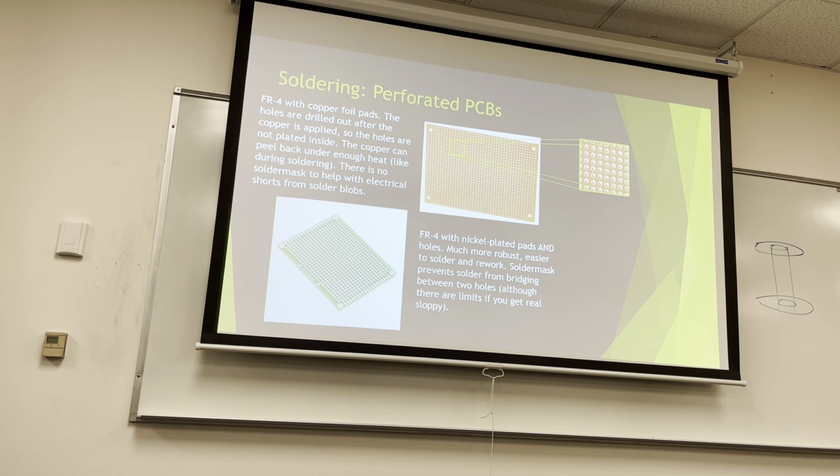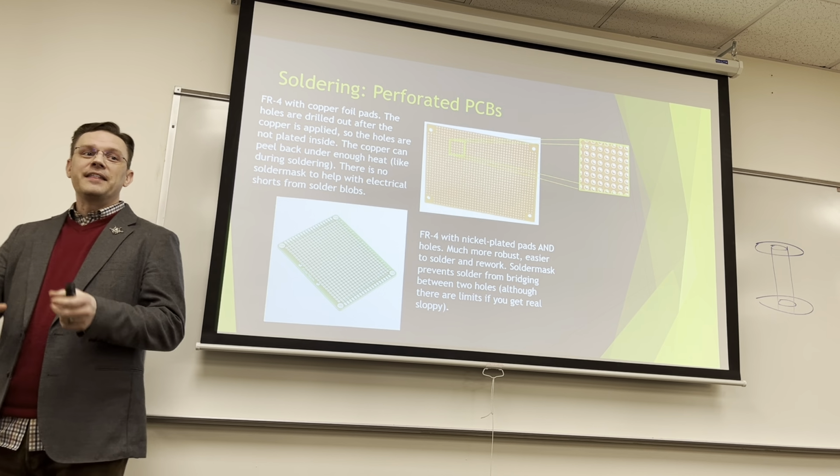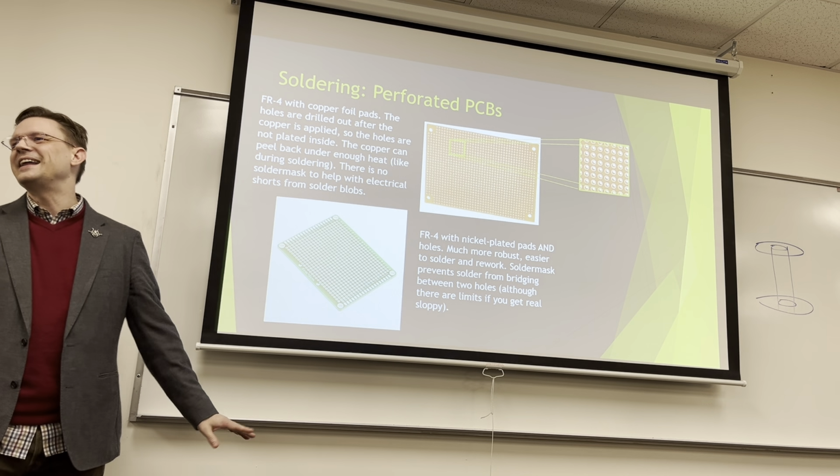Yeah. Thank you. Yep. You forgot the worst type though, with no copper at all. I started on those. Yeah, and there's nothing. And then the parts, it just rattles around in there. How the fudge does that even work? You just connect everything. There's no pads connecting it together. So it's really hard to assemble things because you have to hold it in with your hands and then bend the wires and then solder them where they're going before you can let go or it'll just fall out. It's just a frame. It's just a headache.